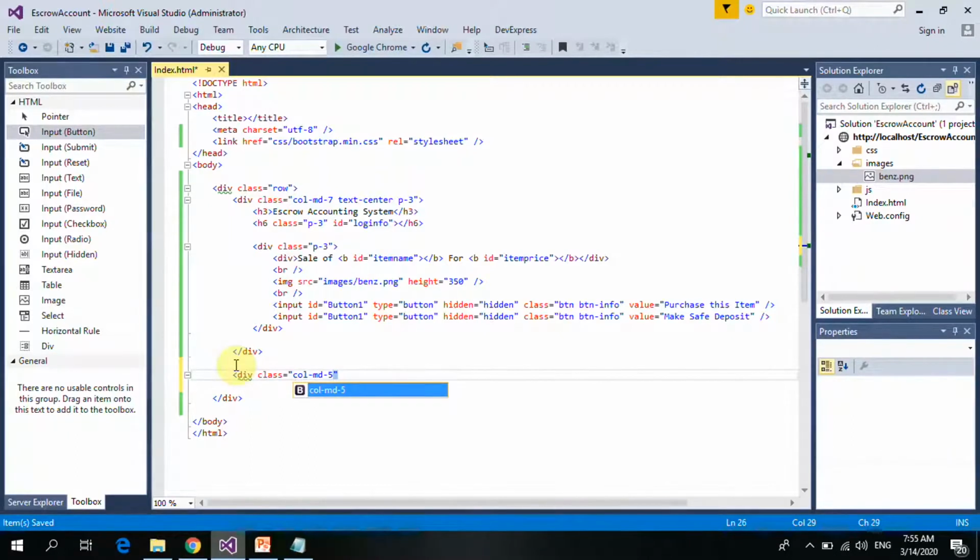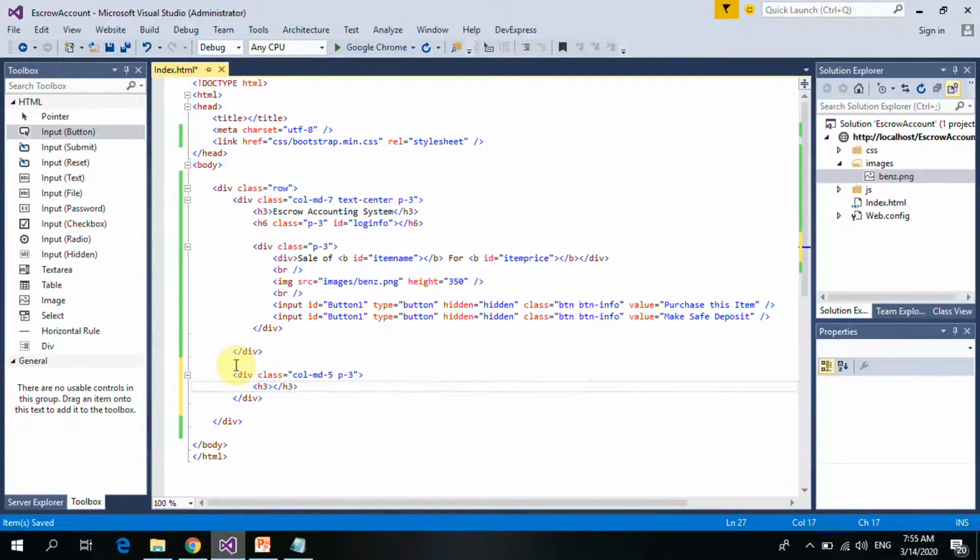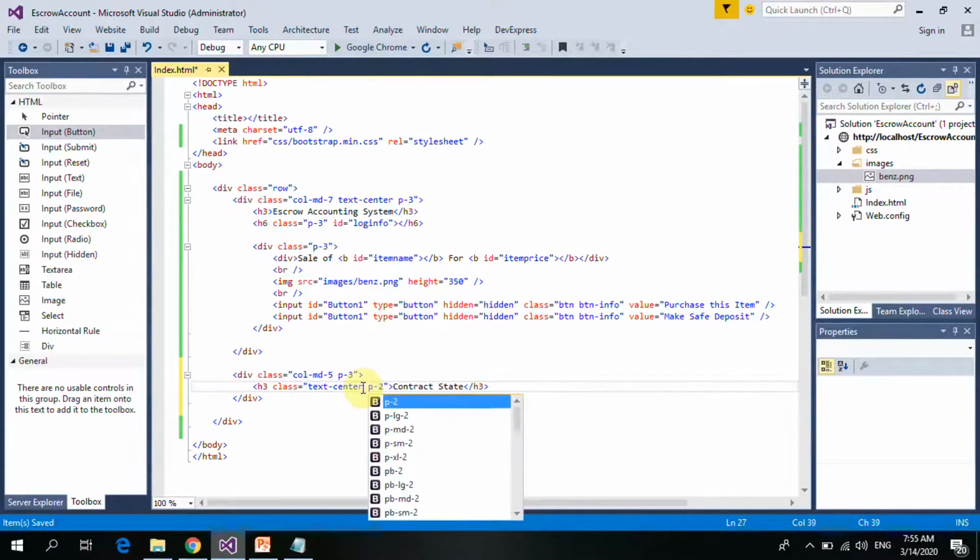Let's put p3, and then we say h3, contract state. So we can name this contract state. So p2. Good, so we're going to display our contract state here.